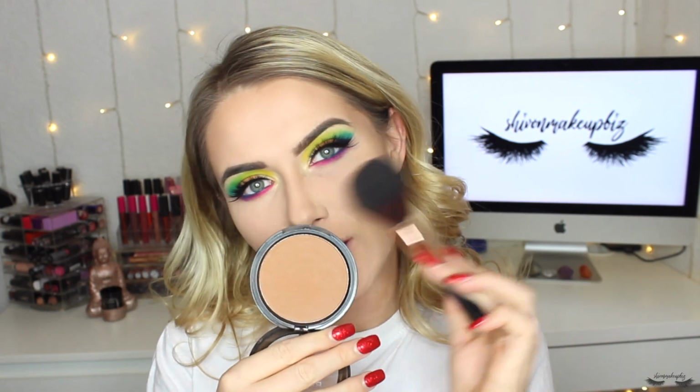Then I'm going to bronze up the face, and I'm using the Technic Superfine Matte Bronzer. It doesn't have a shade, but I'm going to take this bronzer right here on my Fancy Coat bronzing brush.